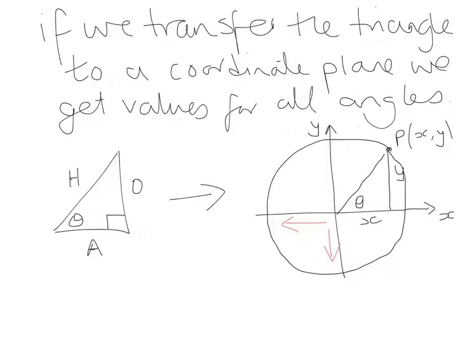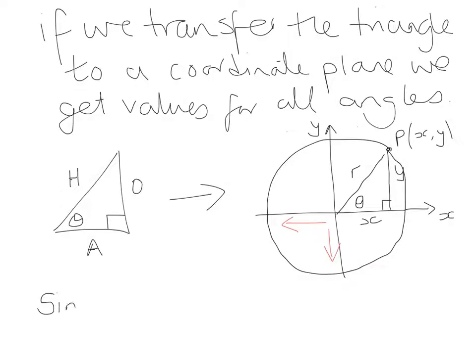Now, if we want to write our three trig ratios in terms of this coordinate scale instead of the right angled triangle, then we will need to find some sort of measurement for the hypotenuse. And hopefully you can see that that's a radius of the circle because it's coming from the centre of the coordinate plane out to the point P on the circumference. So that's a radius of the circle, and it's also the hypotenuse of the right angled triangle. So we can now write the three trig ratios in terms of the values on this new diagram.